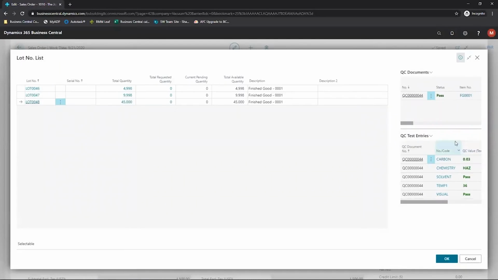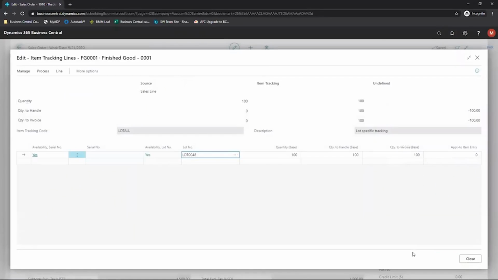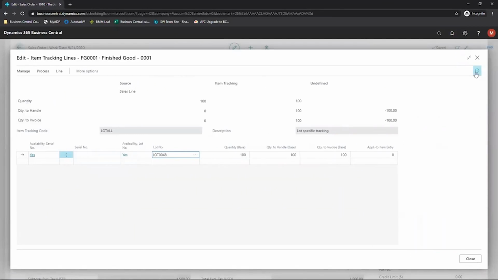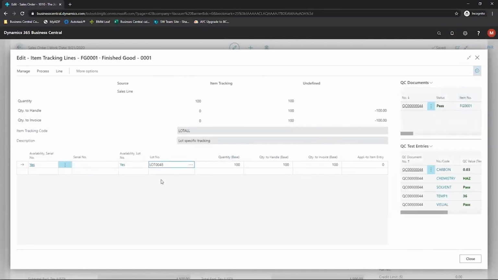Seeing that this one is passed, let's actually select this lot for our order and hit OK. Again, we can use our fact box after we've selected the lot and see the results again.